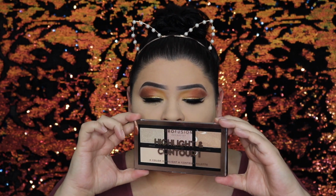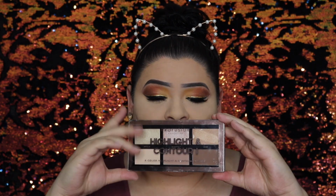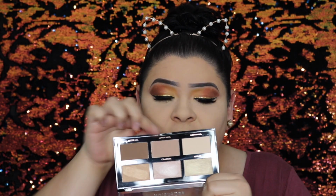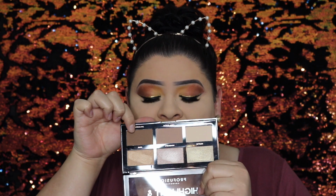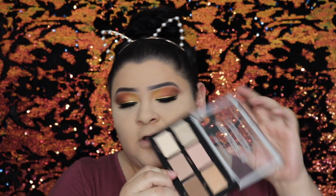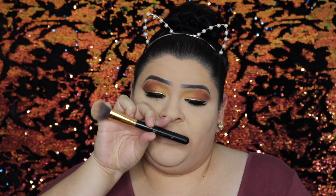Now I'm going to go in with this highlight and contour palette from Profusion that I bought from Target. It's only $5. And I'm going to go in with a middle shade, and then I'll be adding a touch of this one if I feel like I need a little bit more darkness. But I feel like that light sculpt color is going to be perfect. And I am going to be using my favorite contouring brush at the moment, which is a BH Cosmetics number 126 brush.